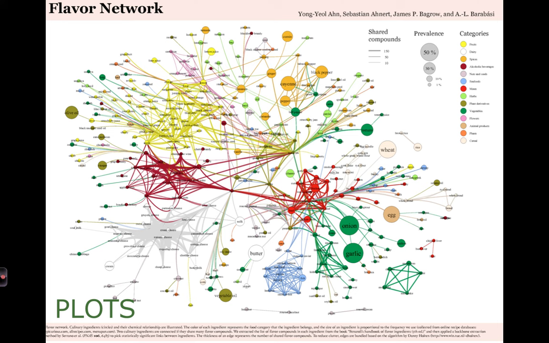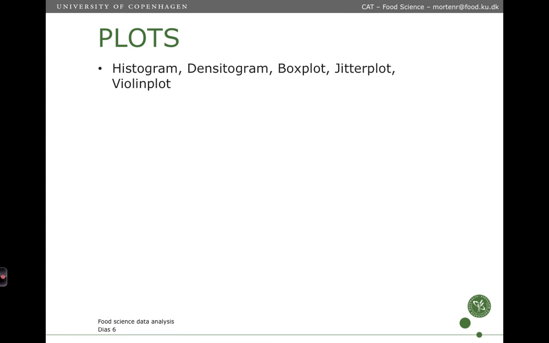So you can use a lot of time on such a plot to understand how are different food raw materials going into recipes and how are they connected. We are not going to produce these plots today, but it is just to give you a teaser for what plots can be used for. So plots. We talk about that we have some descriptive plots which are called histograms, densitograms, boxplot, jitterplots and violinplots. They are used for continuous data and describe distributions.